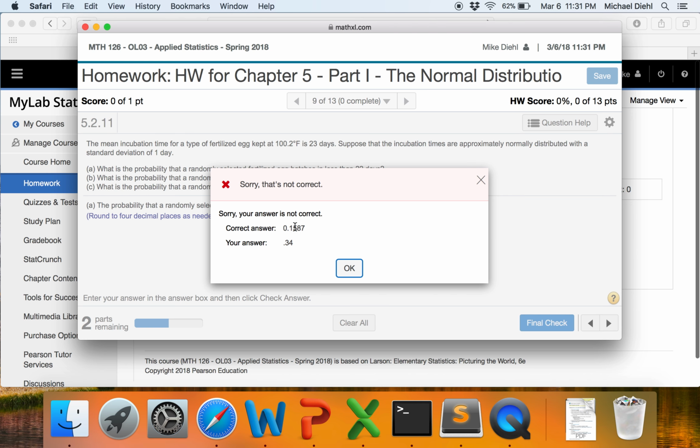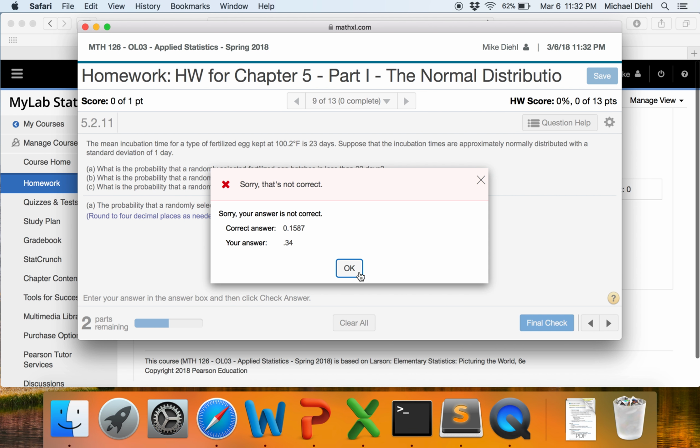So at the end of however many guesses it gives you, again, it's either 2 or 3 guesses for most problems, it's going to sort of give up on you a little bit here. It'll say you got it wrong, and it'll give you the correct answer so that maybe you can see, oh, I typed 0.157 and the answer was 0.158. Okay, that probably means you did it correctly, you just rounded incorrectly. Or in this case, my answer is kind of way off. So sometimes seeing the numerical answer is helpful and sometimes it really isn't.